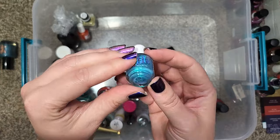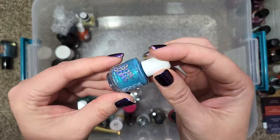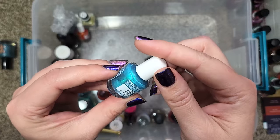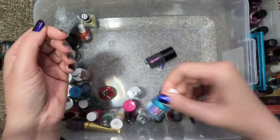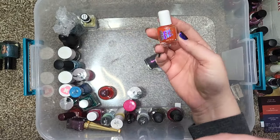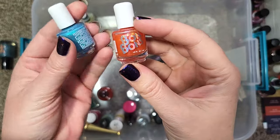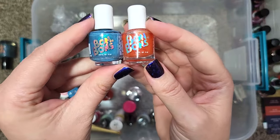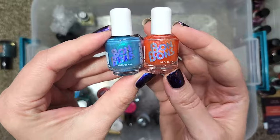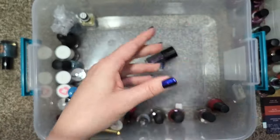Next up we have a mini Bon Bons — I think it's lost its name tag, or maybe the minis just weren't named. But I kept this one because of sentiment. There's actually another little orange one here, and these just remind me of my childhood because I'm an 80s baby and 90s child — these just take me back, so I'm going to hold on to both of those.